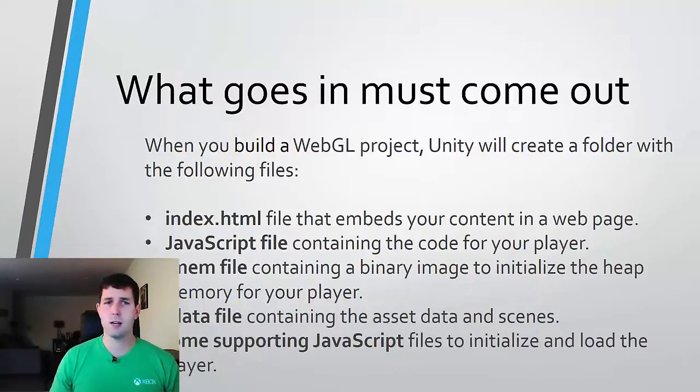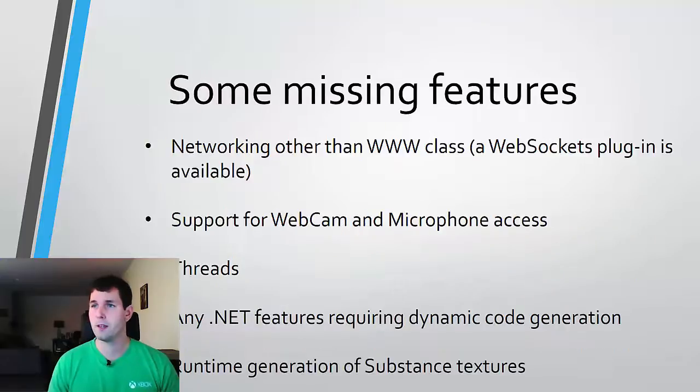So whether you're running a web project or a game as an executable on something like a desktop platform, you're always going to have a Unity player included. The .mem file containing a binary image to initialize the heap and memory for your player, the data file containing the assets for the data and the scenes, and finally, you're going to have some supporting JavaScript files to initialize and load the player as a whole.